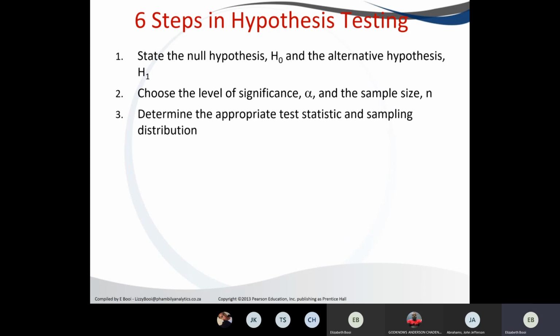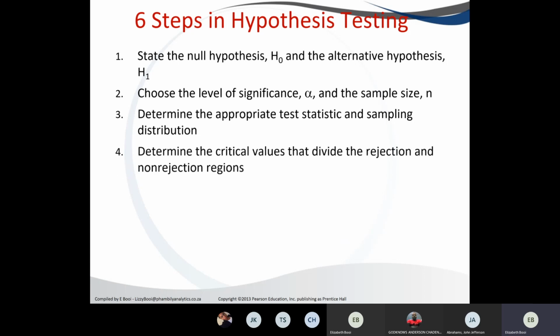And then you need to determine what kind of test statistic you are going to do, because that information will help you know whether you are going to do the Z test or the T test. And with that, it will tell you whether you are going to find the degrees of freedom and where your region of rejection will be in terms of finding the critical values. So finding the critical values, you need to know which table to use. If you're doing a T test, you need to use the T table. If you're doing the F test, you will need to use the F test table. If you're doing the Z test, you need to use the Z table, which is your cumulative standardized normal distribution table. But we will get to that at a later stage as well.